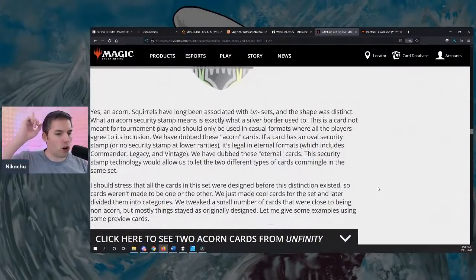I should stress that all the cards in this set were designed before the distinction existed, so cards weren't made to be one or the other. We just made cool cards for the set and later divided them into categories. So they made the cards first, and then they said, could this realistically see play, or is this just too goofy to be in even Commander? Is this too goofy? You can see where they drew the line. If it goes into an Unset, then that means it's too stupid even for the Commander players.